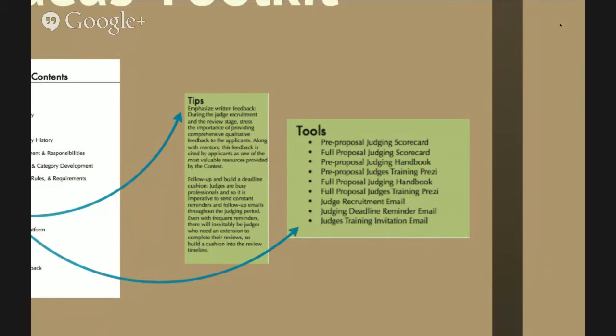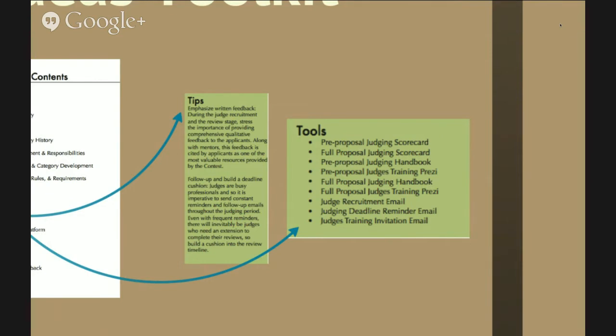We include things like, in the judging section, the scorecards we hand to judges to evaluate the proposals, and the handbook we give to judges to help them understand the competition and their role. The presentations that we give to judges, email reminders, invitations, pretty much anything you could ever imagine you would need for that section to help you run the competition.